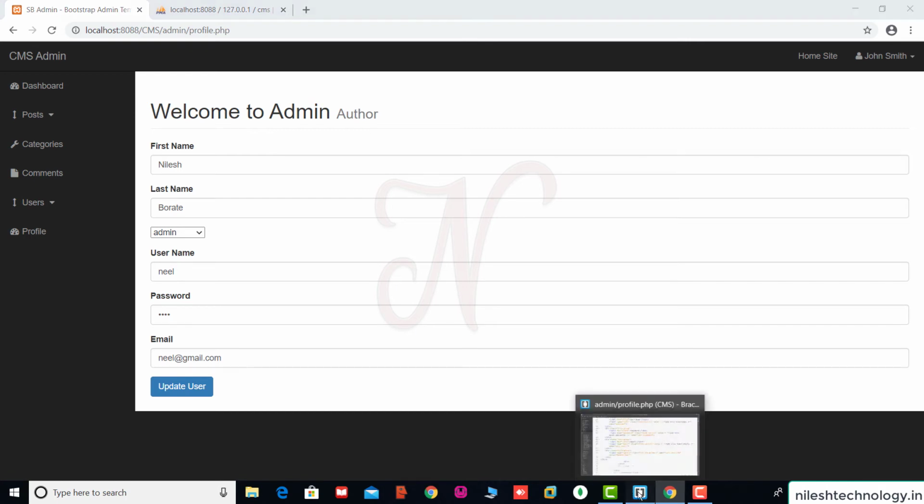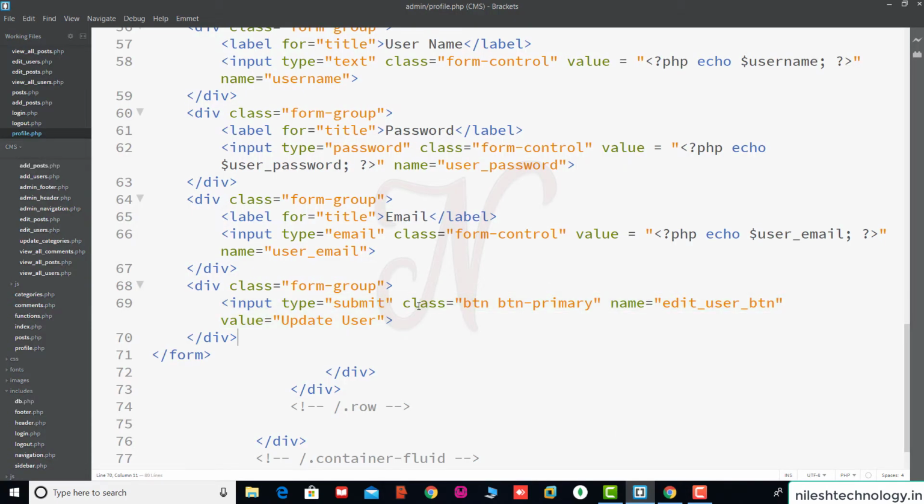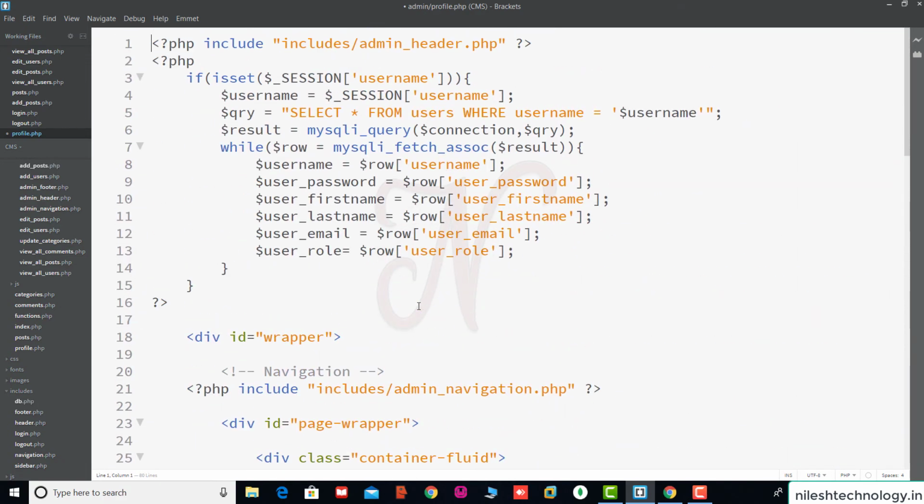Now again we are going to this file, where we change the value to update profile. If the user tries to modify the user details, then after clicking on this update button, all of this data is modified. So here we add one more if condition after this if statement.